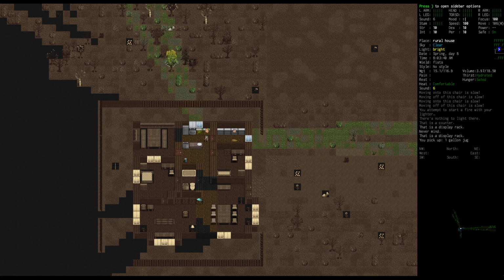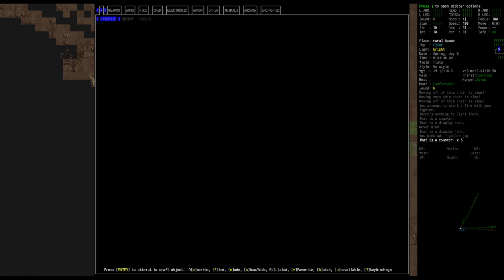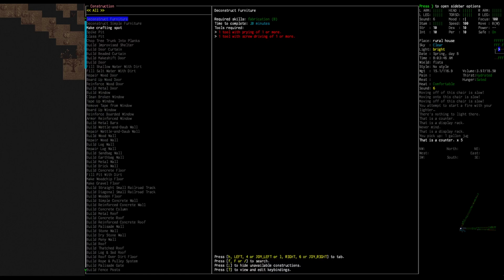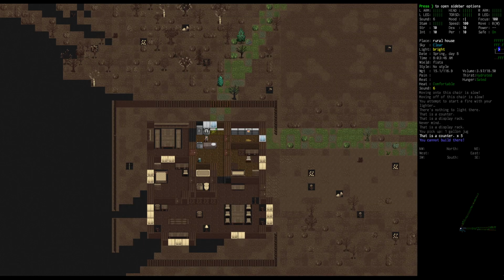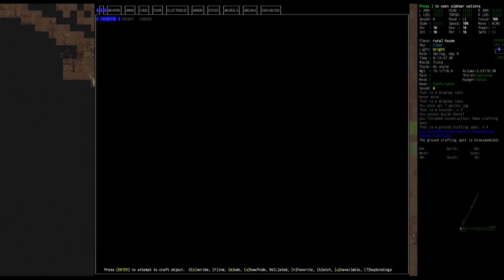Okay. Let me think. The one thing I don't like about Brightness that I wish they'd put in is that in Dark Days Ahead, if you just examine a countertop, you can craft on it. And it just is very quick to just do that. Whereas with this, you have to open the crafting menu. I can't even make a crafting spot there. You can't just activate the crafting, so it's kind of annoying. So never mind. So yeah, you just have to do this.